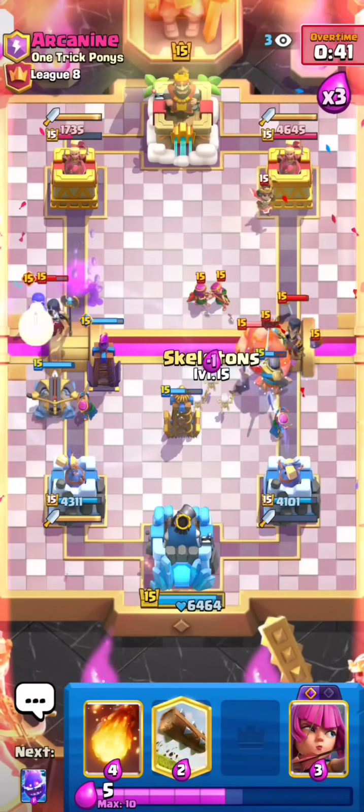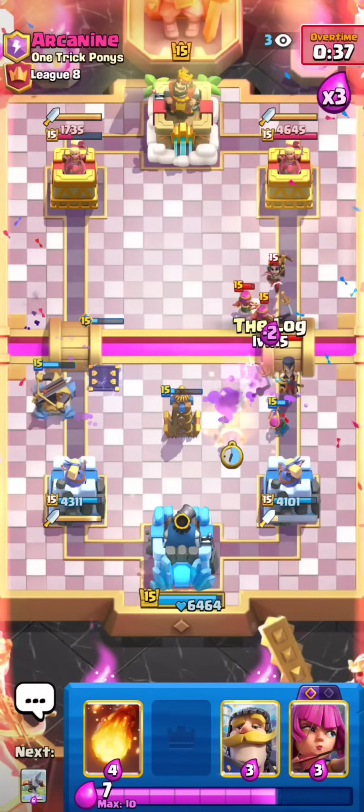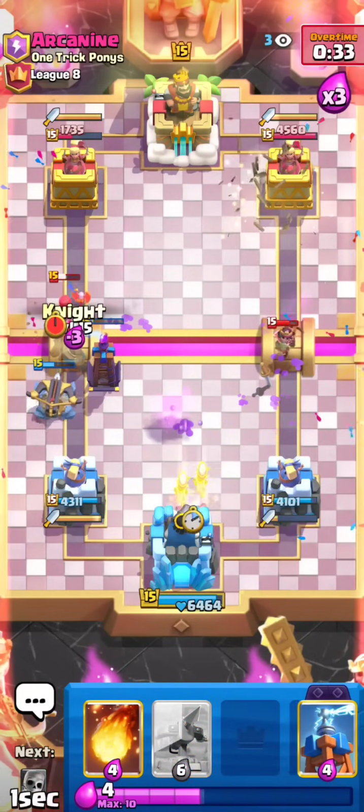I'm going to go for the Evo Tesla. Ooh, look at that beautiful Evo Tesla. Catching the Bomber, catching the Night Witch. Maybe we can get a lock right now if I'm lucky. Log all this back. Catching the Archers, too. We caught another Night Witch.